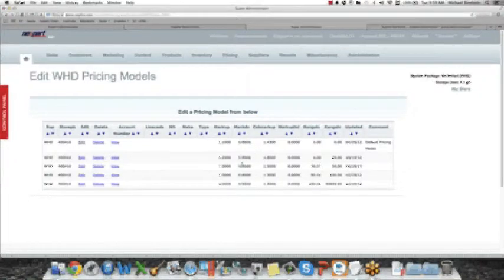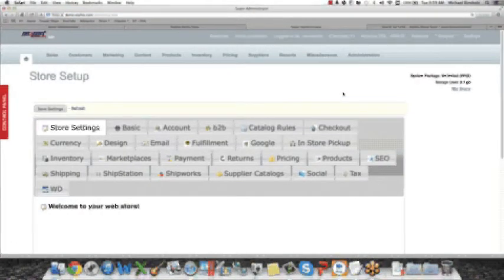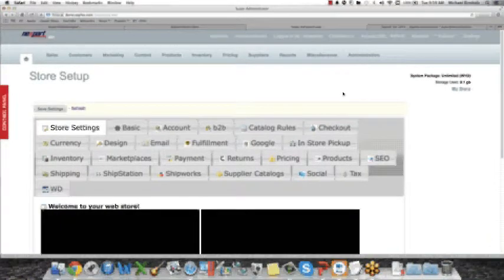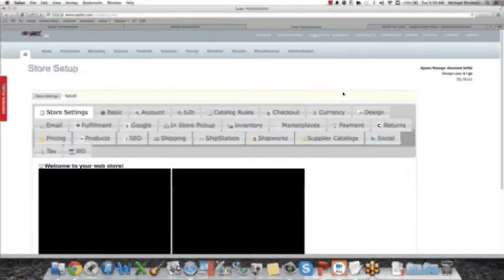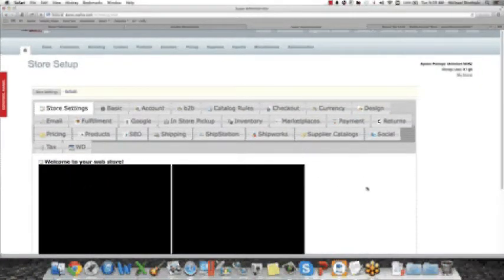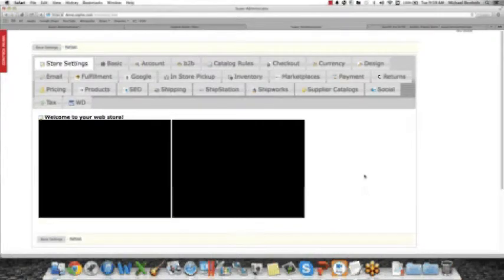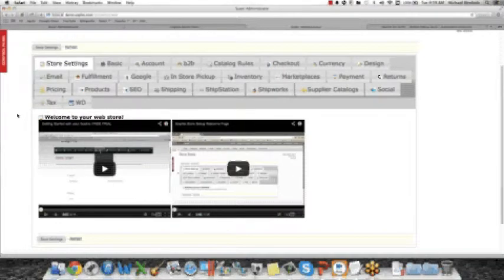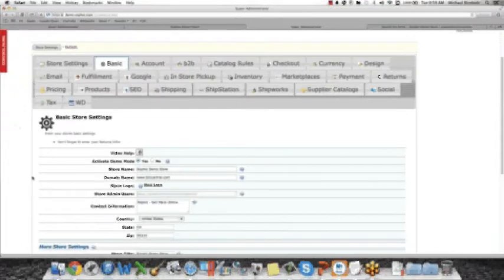All right, so next up is store setup. Now again, this is something that the implementers go through with you on the certification call. So we're just going to quickly go through the important aspects of it. The most important thing to notice is there are videos on every single one of these pages. Now there's over 20 different pages in our configuration because there's a lot of features and functions within the system. So when you don't know what it does or why it does, please watch the video first. The videos are short, they're only a few minutes long. But I want to cover with you guys the first and most important things. First off, you're going to click on basic.